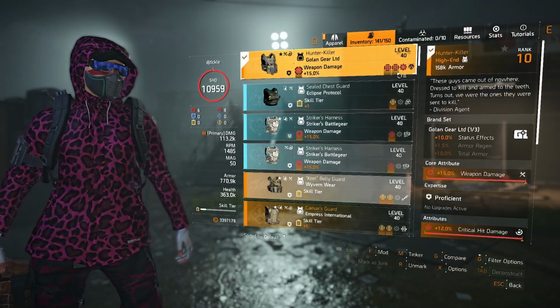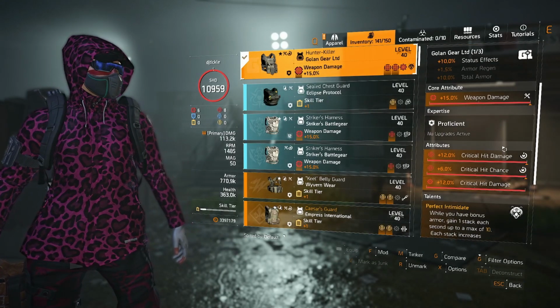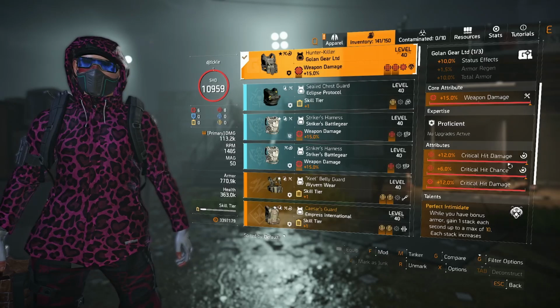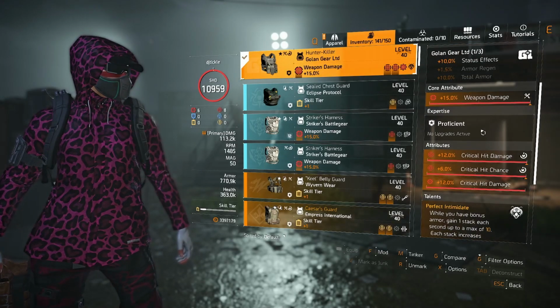This was the chest I'm talking about. We're talking about the Hunter Killer. The brand set bonus does absolutely nothing for us, but we're taking the extra damage here from the perfect version of Intimidate. And what that does is actually gives us more damage than running a regular brand set bonus would be.